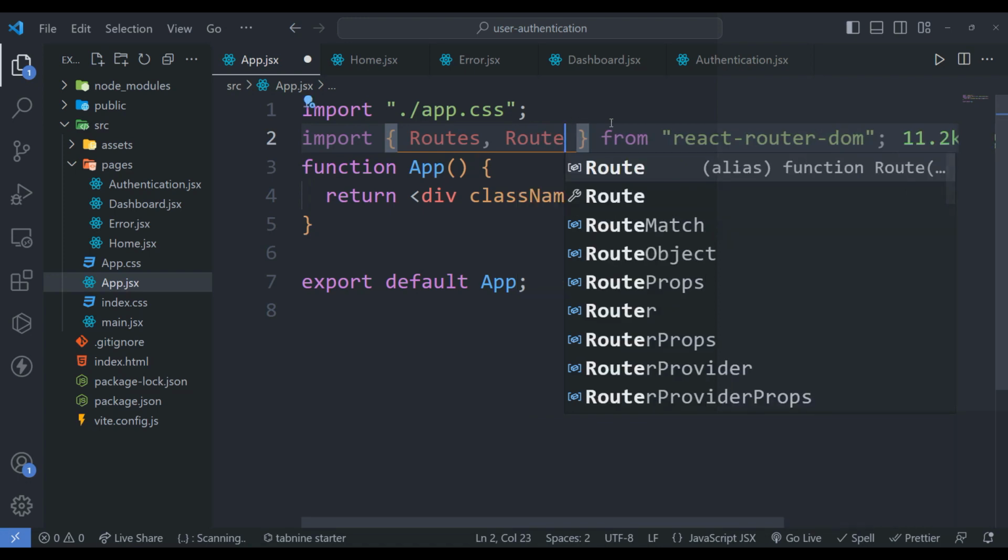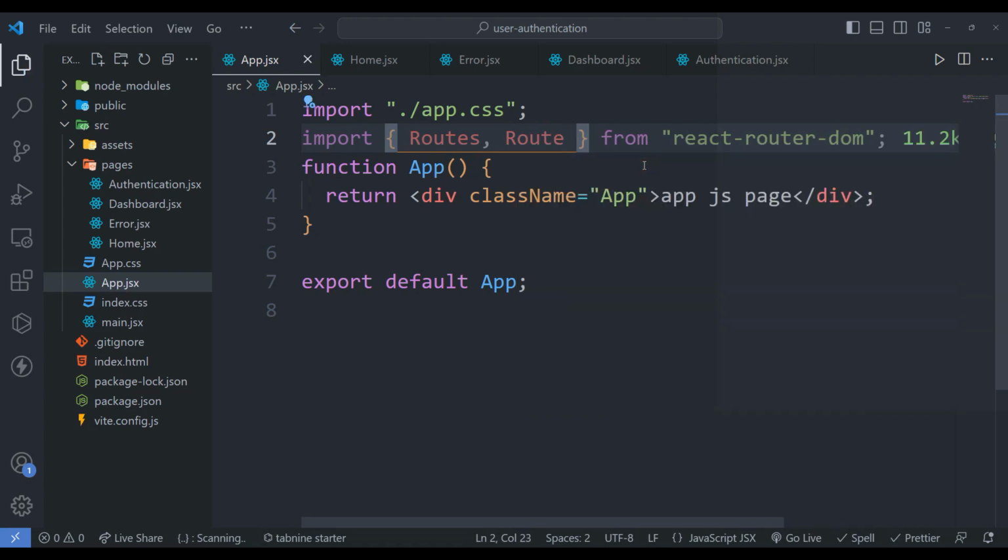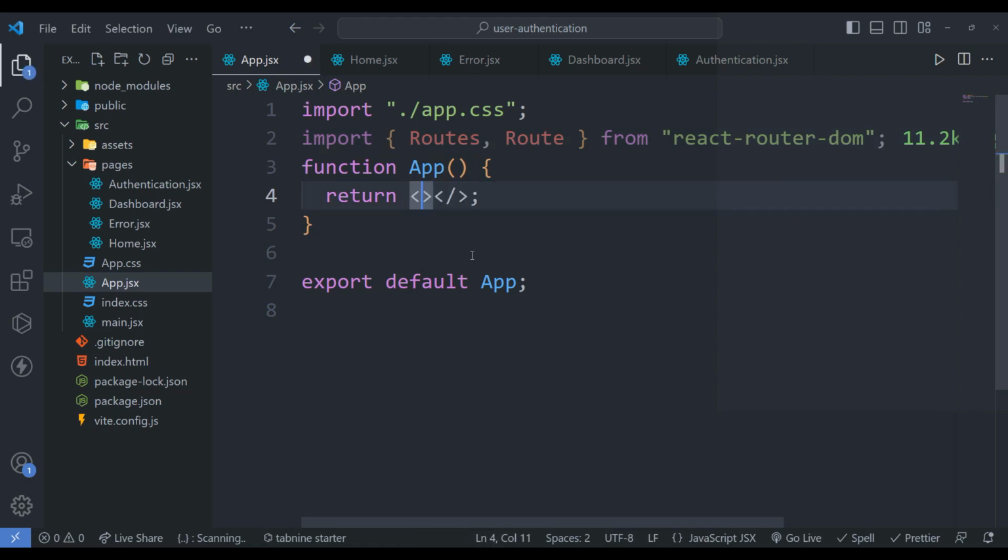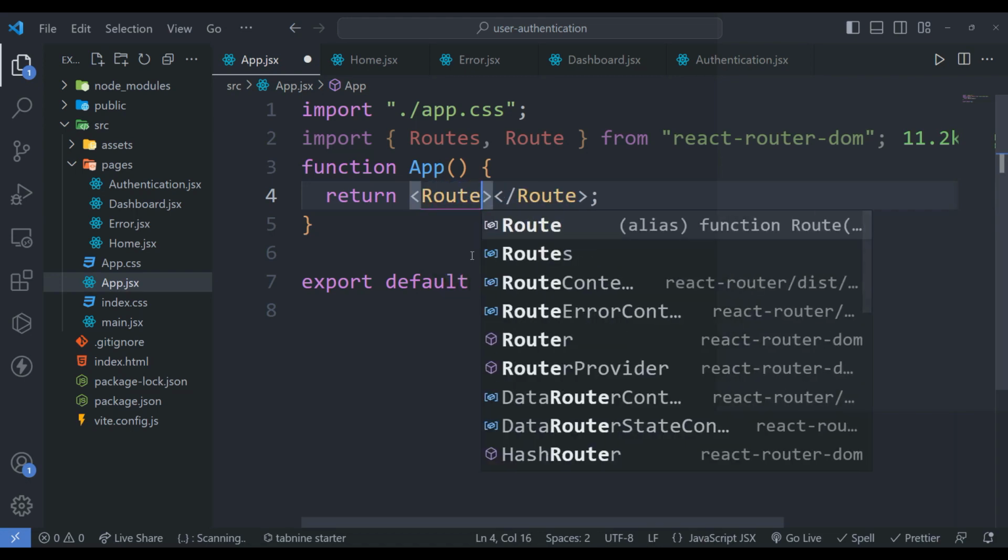Now, these are 2 things that you will see how we're going to use them, and I can even save that for now. And all the way to the bottom, I actually do not need this div anymore. I can actually take this out. I don't need that anymore, and I don't even need this also anymore. So I'll put here the routes.